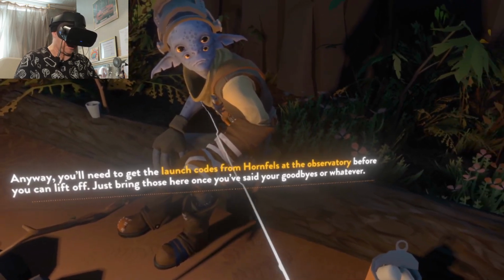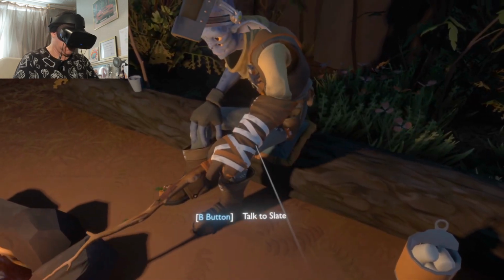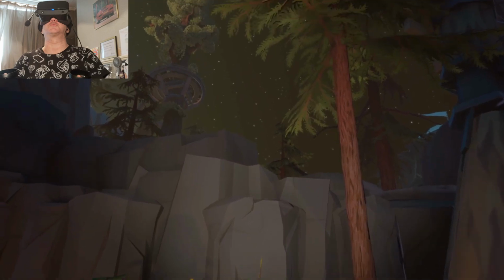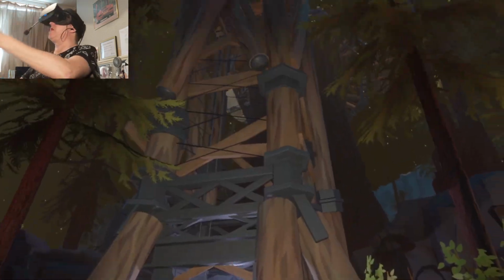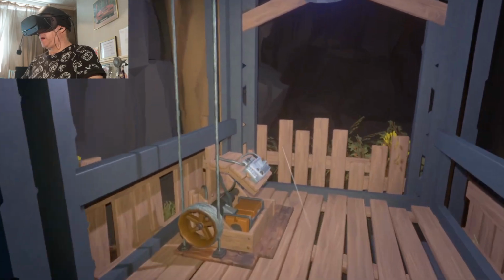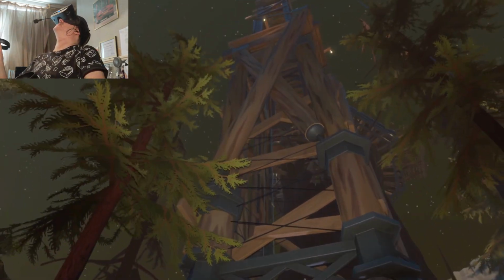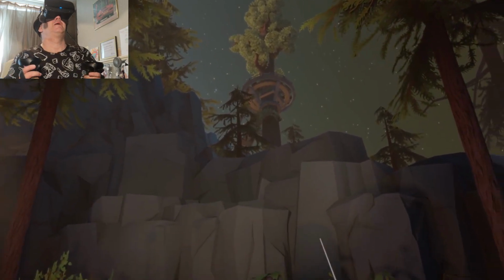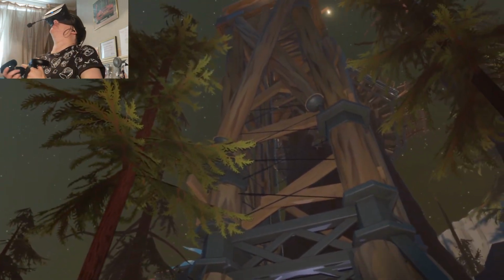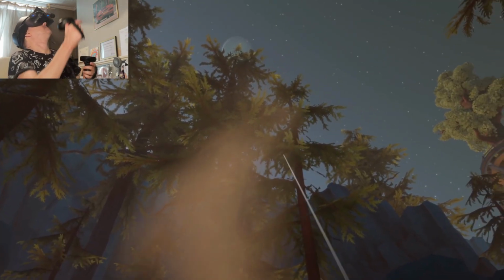Okay, I need to get the launch codes from the observatory. Okay, this is really awesome, guys. This is my rocket here, look. This is the launch pad. I need the codes to get to the rocket. And if I look up at the sky, I should be able to see the other planets I can fly to. There's one over there, look.